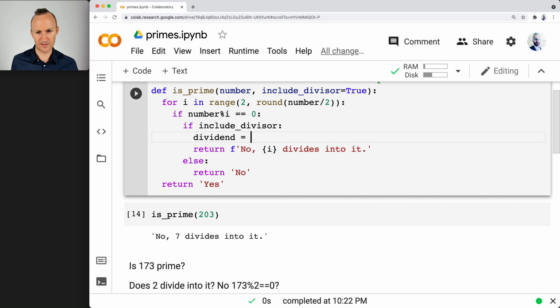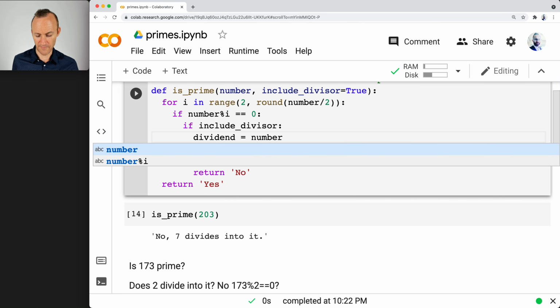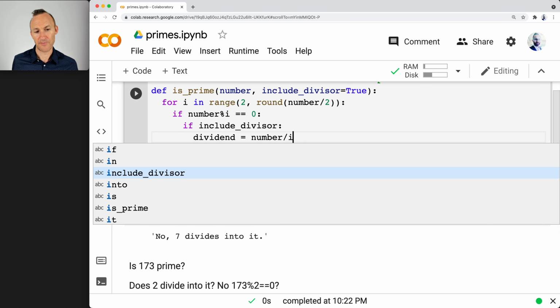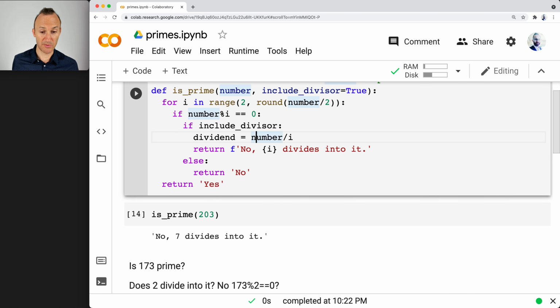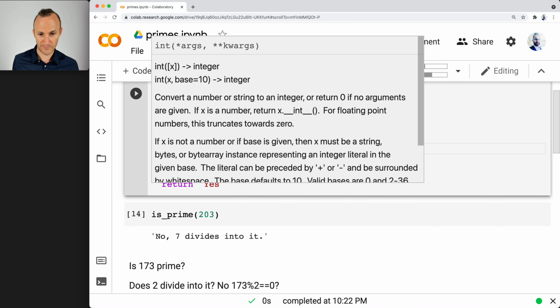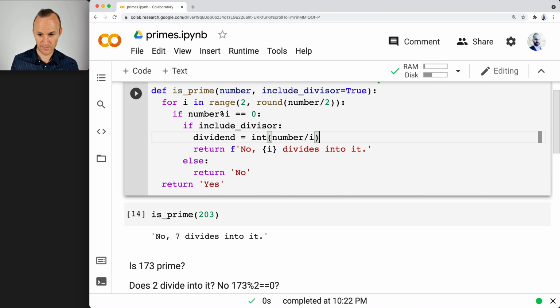It's the number divided by i. Now, that should be an integer, but remember that'll give us a float, so we can convert it into an int. And then we can say not just i, we can say i times dividend. You've got to put the times out here.